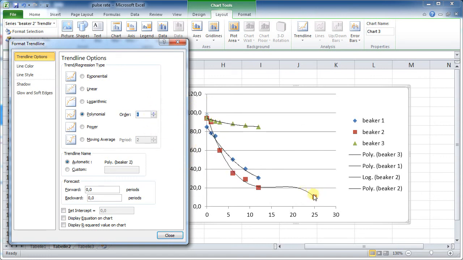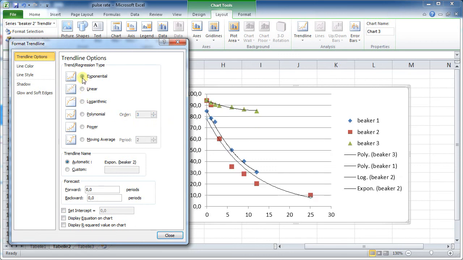So that one would be probably a better one. I still don't quite like it because I think it's too high up here. So if you encounter something like this, it's probably better if you draw it in by hand. That's my view. A linear one certainly wouldn't work. An exponential one could actually work here. Nah, these points are too low. You see, I have a problem right now drawing a trend line because these are fantasy values which I entered. If you make real measurements, they are going to follow a real trend, but because I included fantasy values which I made up myself, I have a problem fitting in a proper trend line.